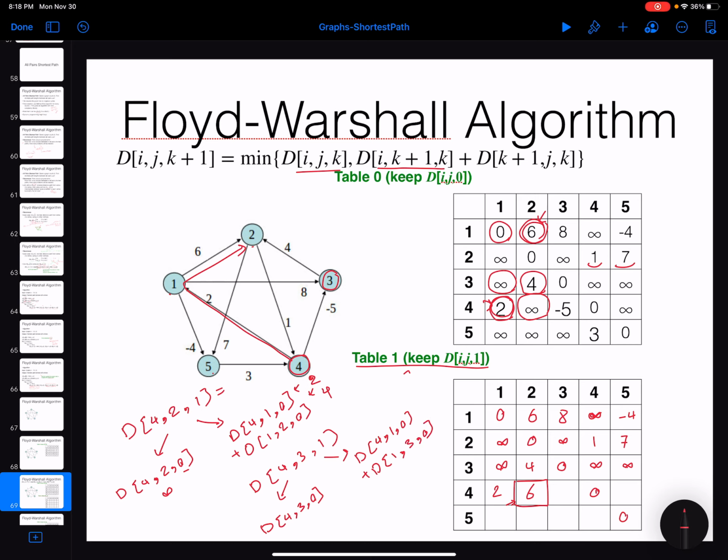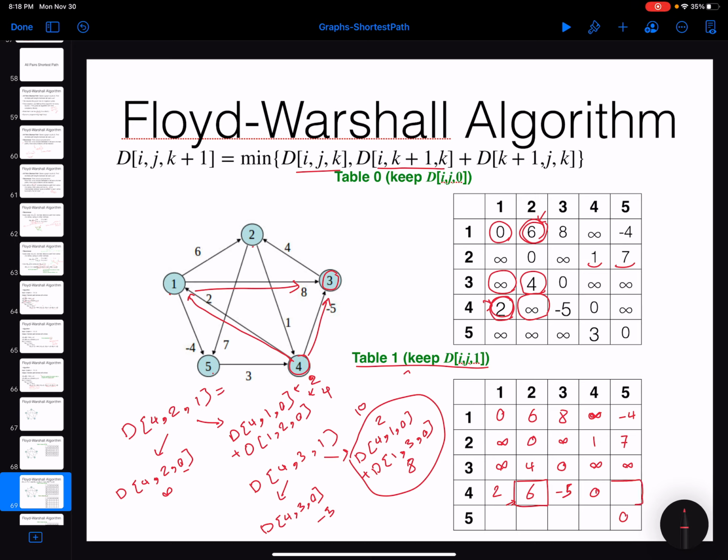Okay, so basically this is telling me to compare this one and this path. This one is -5, this one is 2, this one is 8. This summation here is going to be 10. Of course, -5 is better, so it keeps -5. Okay, and this one is 0.